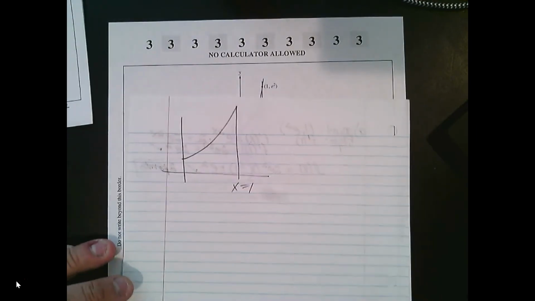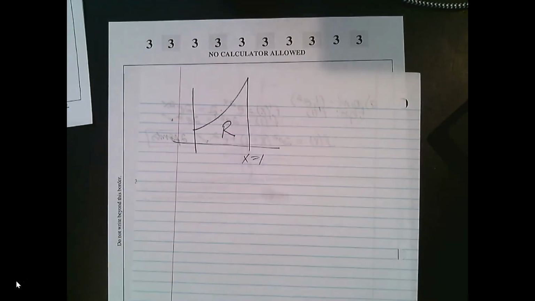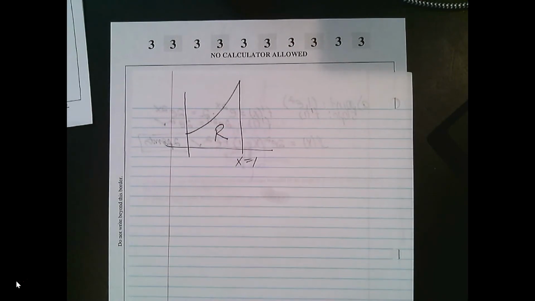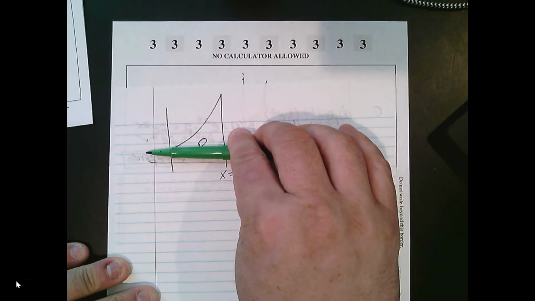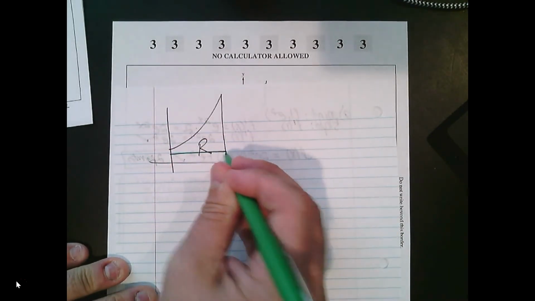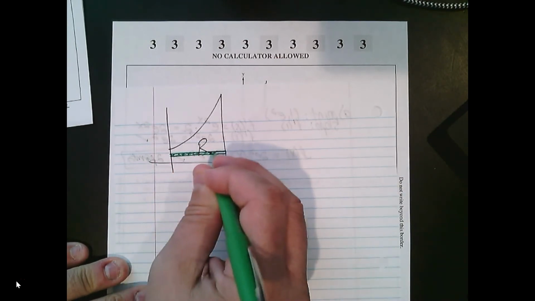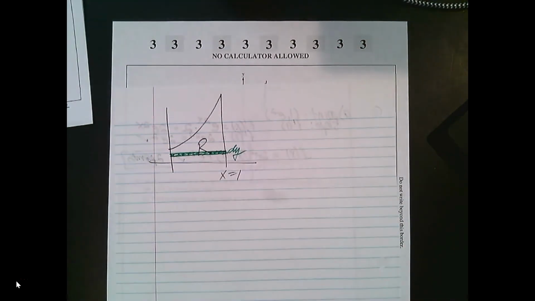And we are told that region R is the base of a solid. When we take cross-sections perpendicular, let me make sure I'm reading this correctly, perpendicular to the y-axis. Well, here's the y-axis. Perpendicular to the y-axis means that we're going to be going this way. My slices are now sliced this way, which means that we're looking at a dy integral.